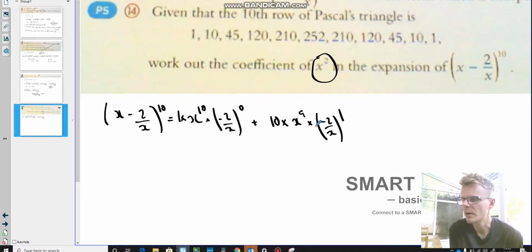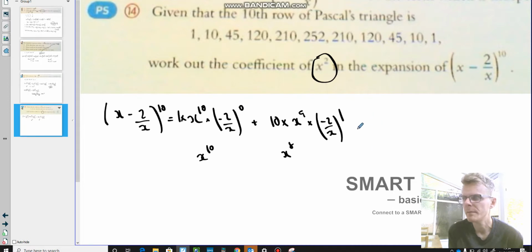So you can see in this term, just as a side really, regardless of where the answer is going, this minus 2 is going to be pulled out, so this whole term is going to become negative, so it would be negative 20 times x to the power of 8 when that x cancels with that x to the power of 9 term there. So we want to find the x squared term, okay? So when's that going to happen? Well, here, if I simplified this, this would be x to the power of 10 with the 1 in front of it. This would be, just so we're not going to worry about coefficients, just powers, x to the 9 divided by x, that's my x to the power of 8 term.